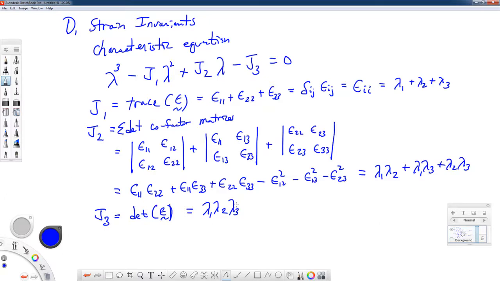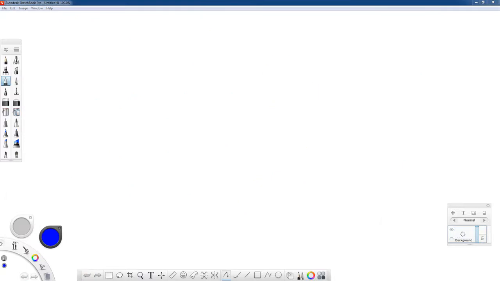Okay, so we'll work with invariants a little bit more when we talk about stresses, but for now, it might be a good idea just to brush up a little bit more on linear algebra. A couple more terms that we can talk about as we're in this section. One's called the volumetric strain. We can define that in a similar way to what we have defined our magnification factor.